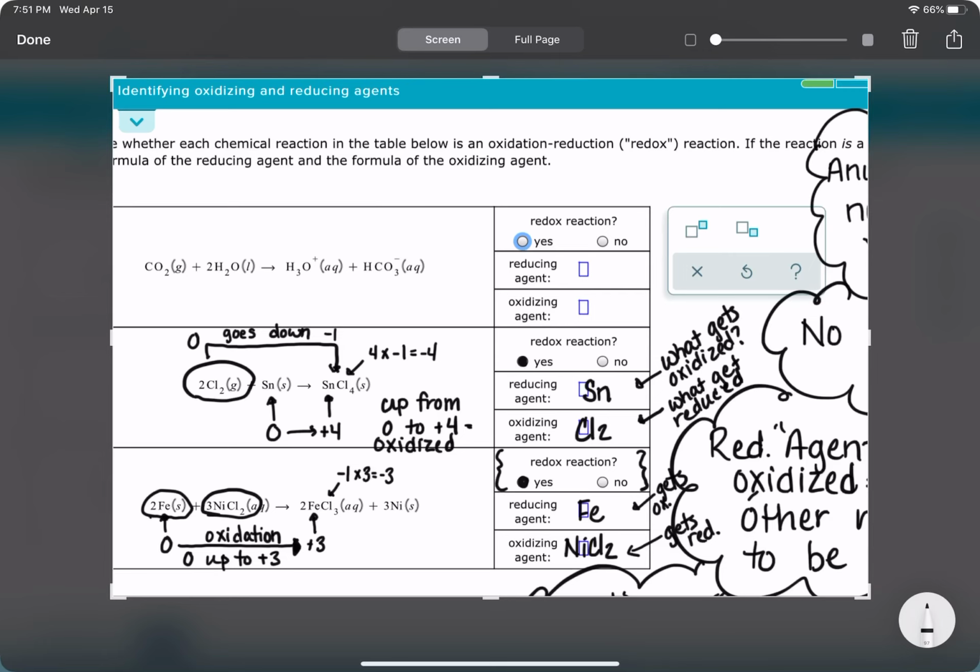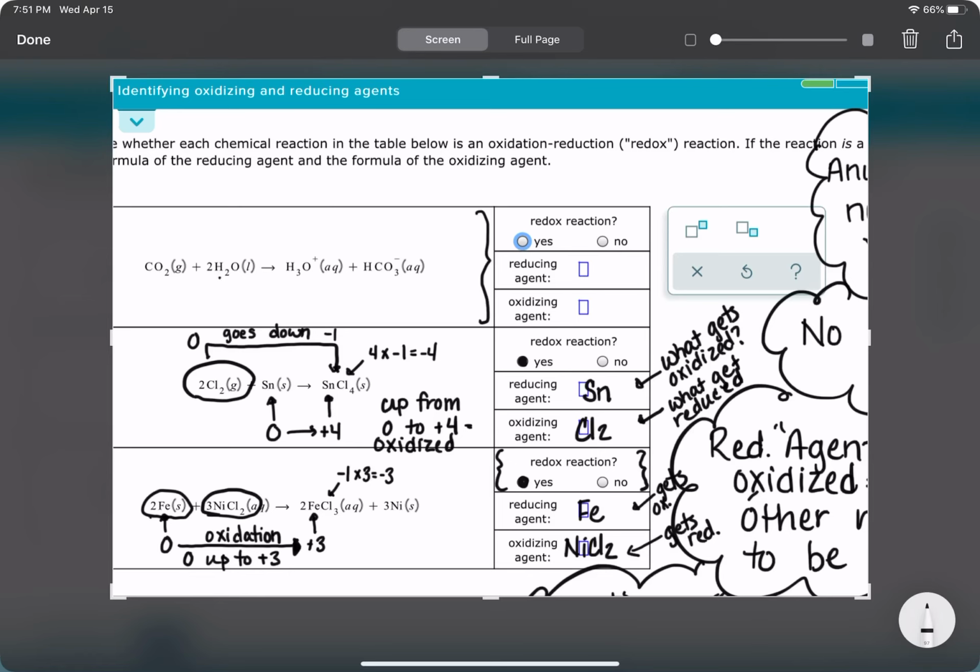So now we're ready for the last one. And this one is the trickiest one. When I'm looking at the top one here, this one is the hardest one. And the reason that it's hardest is that there isn't a single pure elemental thing for us to focus on, like tin or iron. Every atom is part of a compound, which is going to make it trickier. And that's going to require us to think quite a bit more.